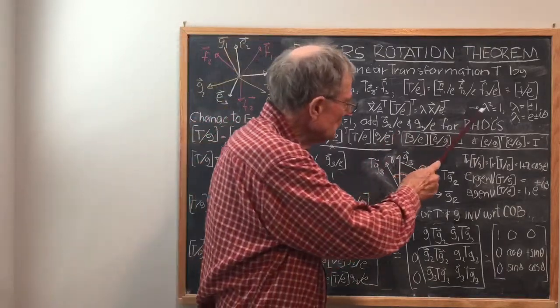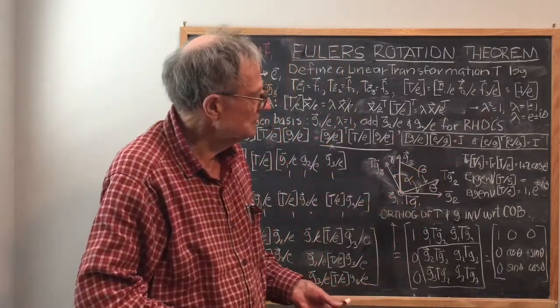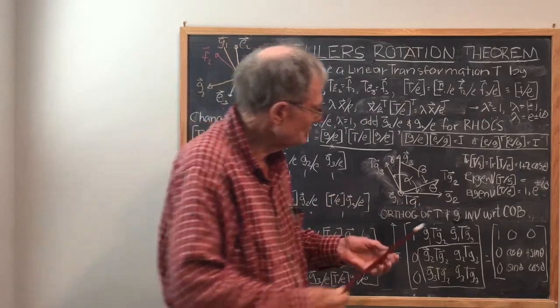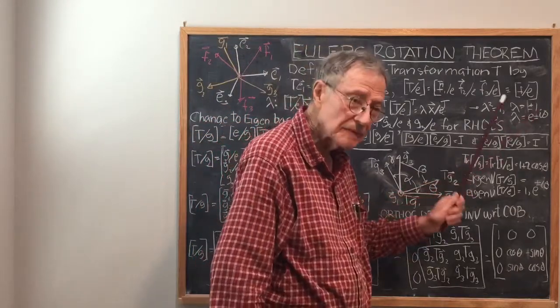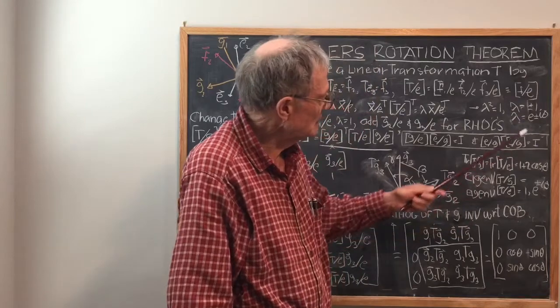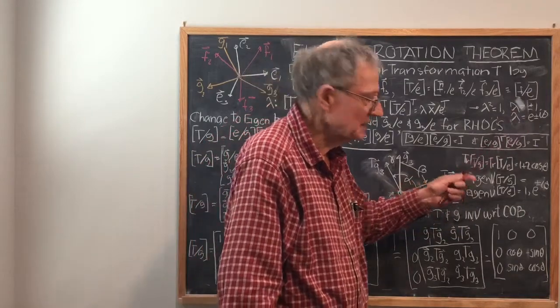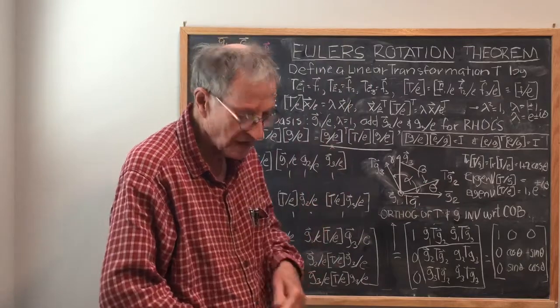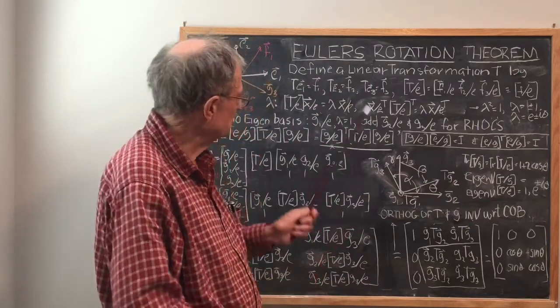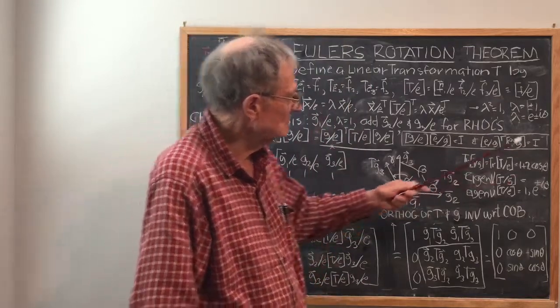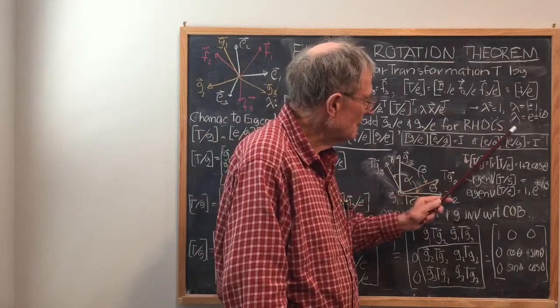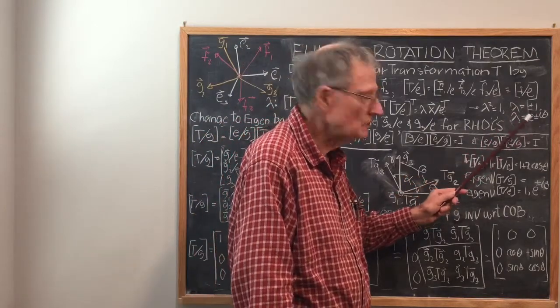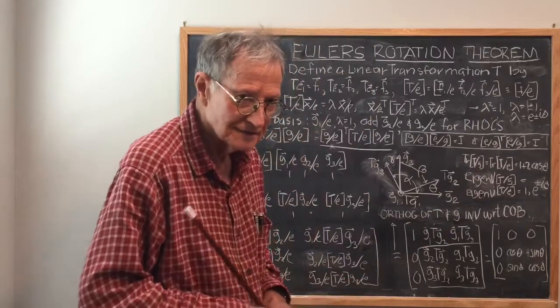cancellation, and lambda squared equal 1 for a three-dimensional system means lambda is equal to plus or minus 1, and lambda is equal to e to the plus or minus i theta. And that comes from solution of the eigenvalue equation, which is cubic in this case. One root is lambda equal 1, and that leaves a quadratic with two imaginary roots.